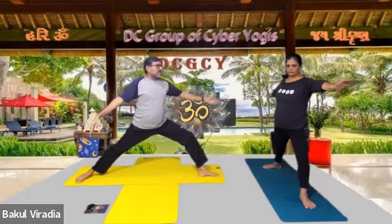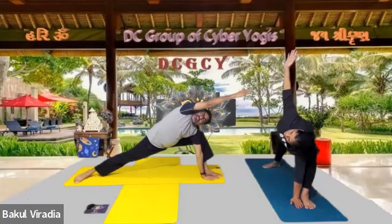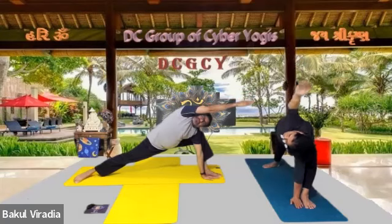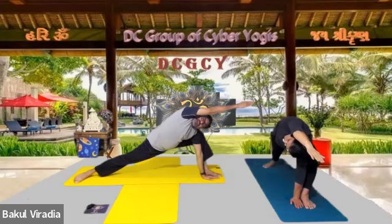So left toes pointed out, left knee 90-degree. Inhale, raise the left hand up. Exhale, bring it down. Other hand will go straight over the head onto the left side. Keep pushing the pelvis area down. Keep looking up toward the ceiling, at least the corner of the ceiling.